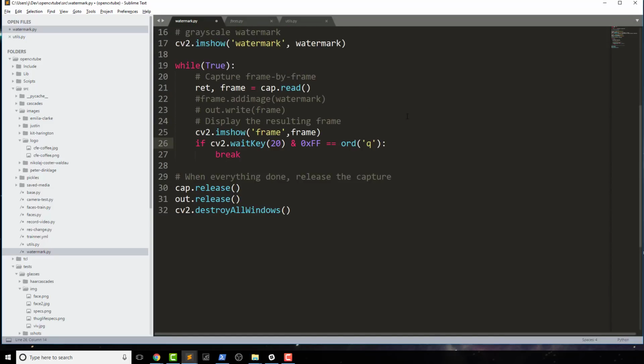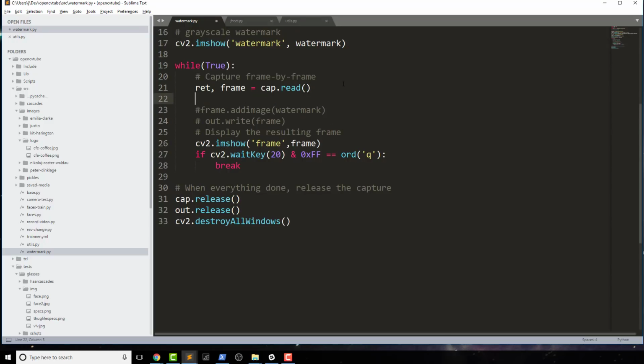So what we need to understand is how to actually grab a certain area in our frame. How do we actually identify one part of our frame? You might be familiar with this, you might not be. If I go into my frame and I select coordinates, let's say for instance 50 and 150, those are the XY values of that frame. That's the actual pixel value. So if I print this out, it will give me the actual pixel value of that frame.